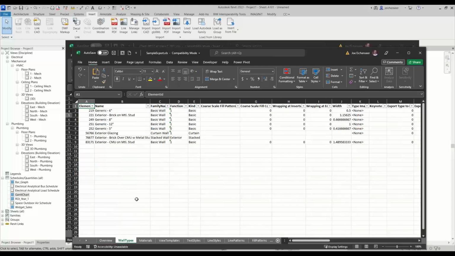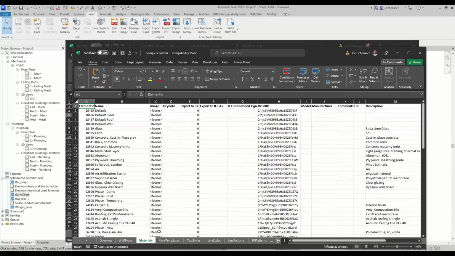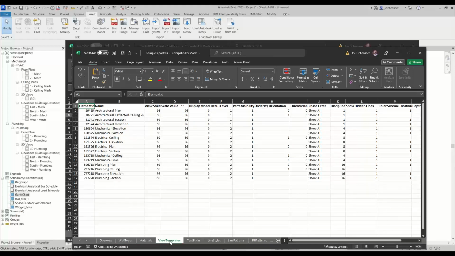But right now, this drawing started from an MEP template, doesn't have too many wall types, but they are in here. Now we're not getting the wall assembly information from the subcomponents, but here are the overall wall elements that are in here, materials that are loaded inside this file. One of the key things in my mind that's in here would be things like view templates. What view templates exist in drawing model 1 versus model 2, and what are some of the overall settings? Now in here, we're not saying what are the visibility graphic settings within a specific template. We're staying at that high level, but what view templates do exist in here?